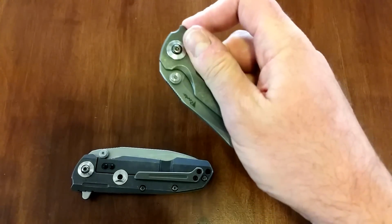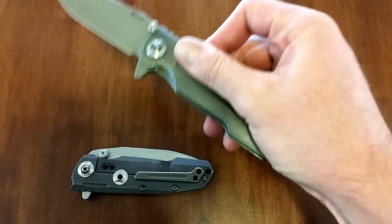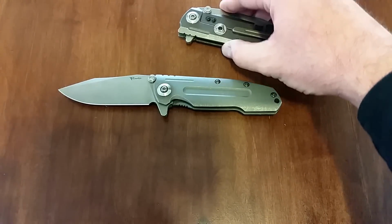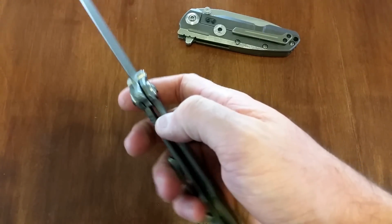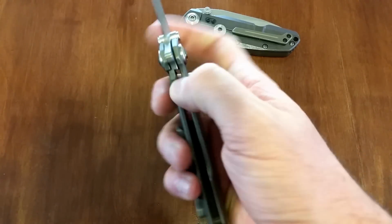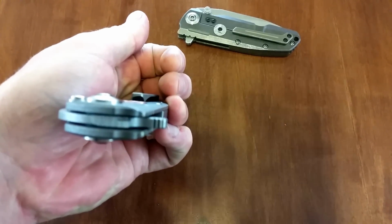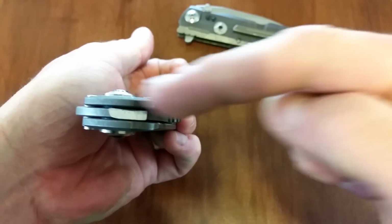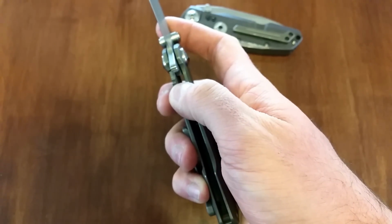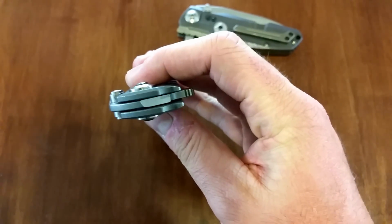Flips really well. Let's see if we can flip it with a broken detent here. Yep, you can flip it without even using the detent and having the knife almost open. That's due to the ceramic detent ball in there. You have the lock bar insert, per usual. You have a ramp, which I don't know if you can see, in this side of the lock face so that you don't have that awkward little piece where it hits the detent ball and sticks. I mean, it obviously does a little bit, not nearly as much if it didn't have that ramp right there.